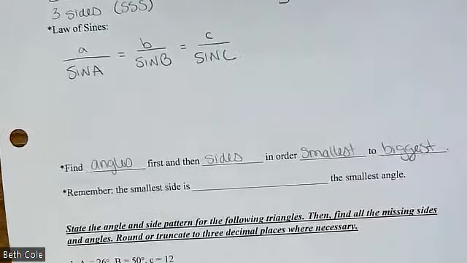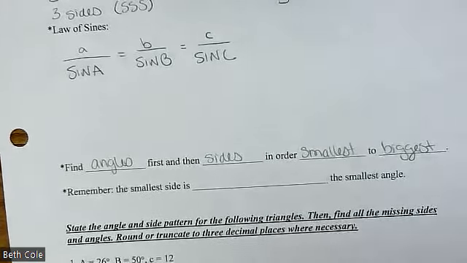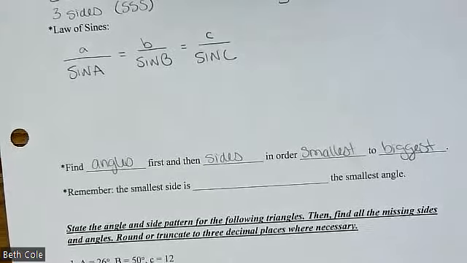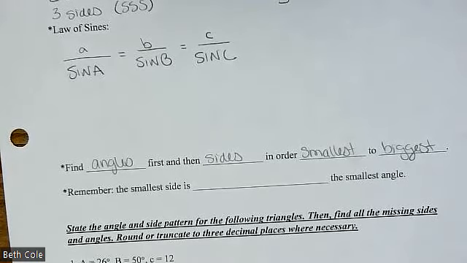And remember, the smallest side goes across from the smallest angle, the medium one goes across from the medium one, the bigger one goes across from the bigger one, and you can use that to check your work. It doesn't actually matter what order you do them in for the patterns we're going to do today, but there is a pattern later where it does matter, and you will get the wrong answer if you do it out of order. So I try to coach everyone to do smallest to biggest from the very get-go, and then it's not an issue later on.